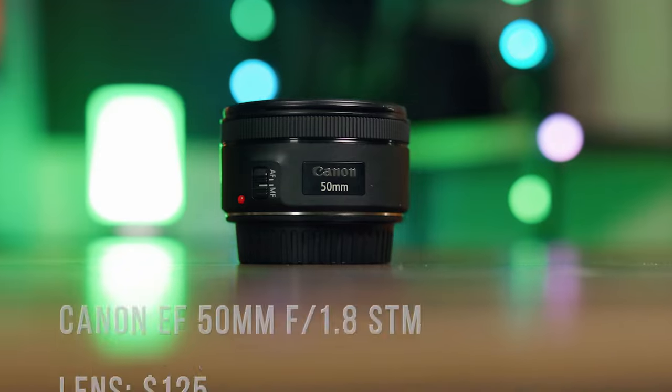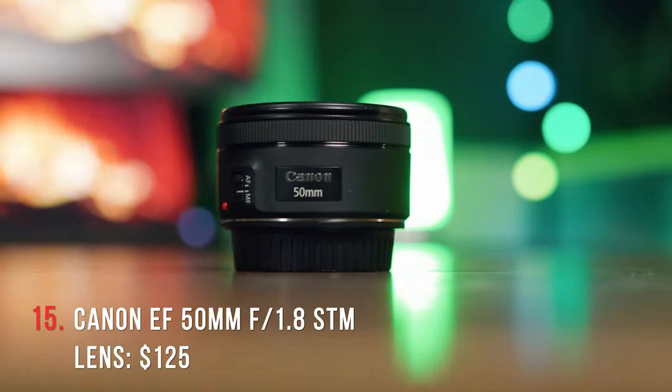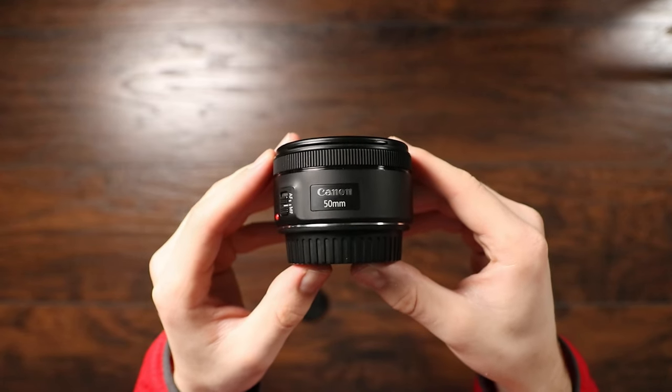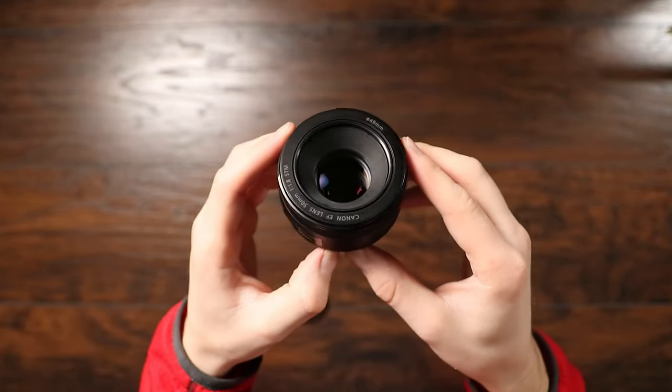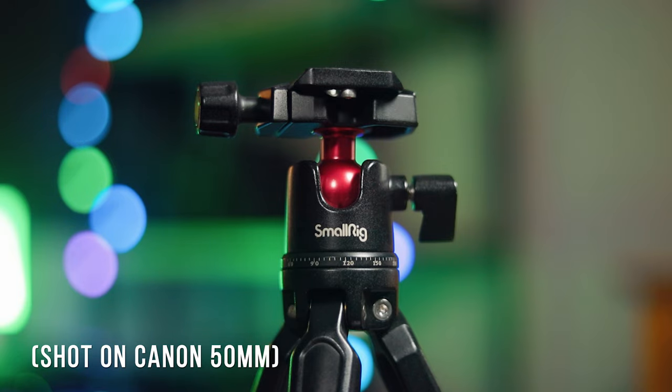Next, we have probably the most legendary lens ever made — it is the Canon EF 50mm f/1.8. Most serious video creators and photographers either own this lens or a more expensive upgraded version. If they don't, this is the gift — this is what you get them. It's got a super useful focal length of 50mm, the aperture goes down to f/1.8 which lets in a ton of light and blurs out the background to isolate your subject. Pretty much for every camera brand, this is the best performing lens for the money, period. Just make sure you're getting the correct brand and mount for their camera.